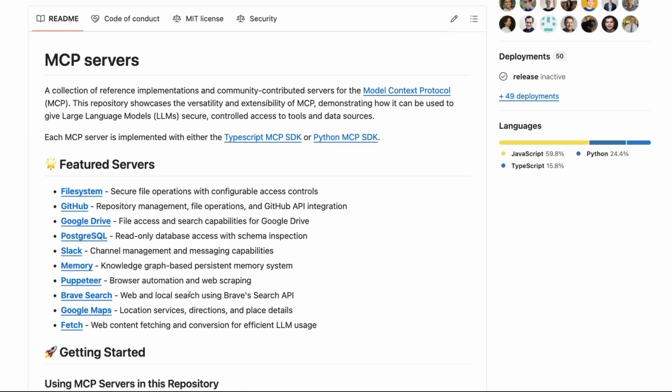But the thing is that they've actually already open-sourced a bunch of these MCP servers. So you can see we've got a file system one for being able to change things in our file system. We've got GitHub to be able to access things in GitHub. And that includes reading from GitHub and also pushing to GitHub, which is interesting. And then there are a whole bunch of things around scraping, memory, Slack integrations, etc.